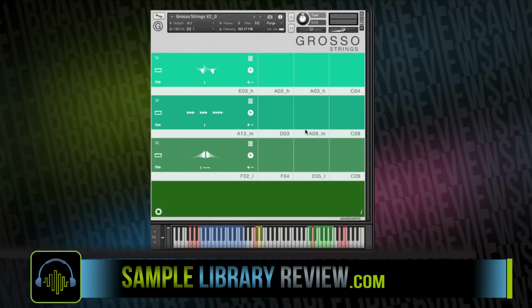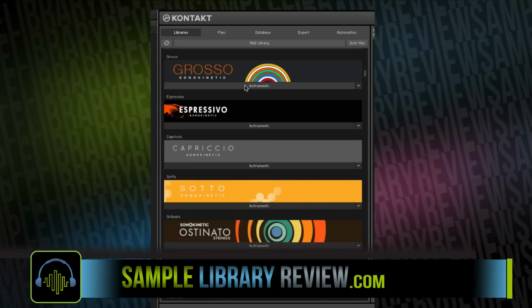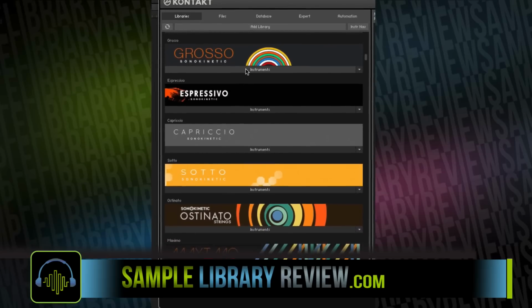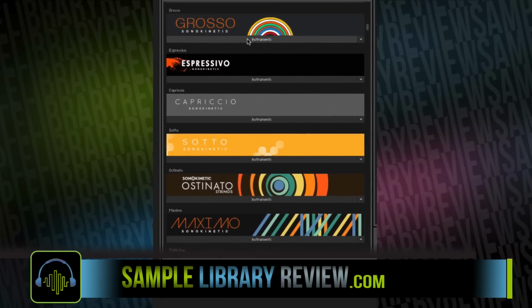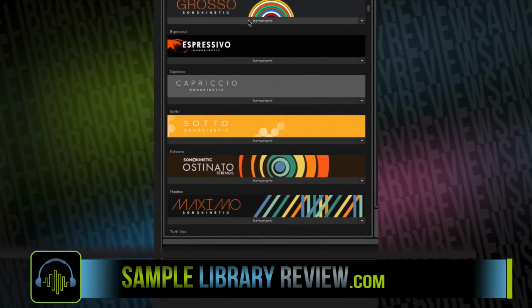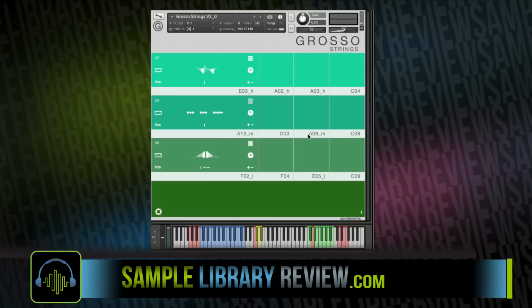Now, I have not been shy about my excitement with Sonokinetic's orchestral phrase libraries and how they put the power of an entire orchestra just under our fingertips for those with a computer, Kontakt, and a keyboard. Now, there is some learning curve to really get this down. I'm now a few libraries deep into Sonokinetic's orchestral phrase libraries, and I have no problem intuitively jumping around.